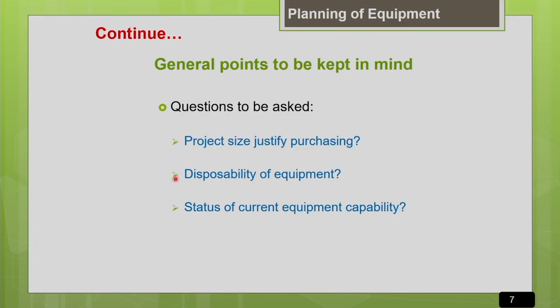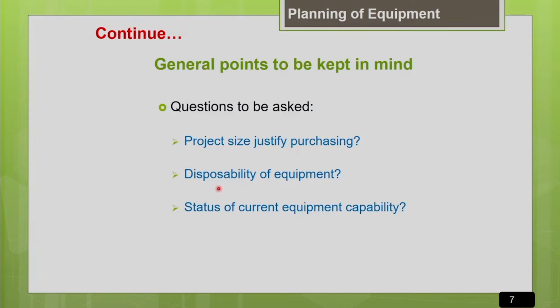So these are the general questions to be asked before planning for a purchase of any machine. Whether your project size justifies purchasing of the machine. It's a very important question, because whatever equipment you buy, the size of the equipment should fit into the size of your project. That is, the equipment cost should fit into the project cost. For a very small project, I cannot go for a very high end equipment. It won't justify your purchasing.